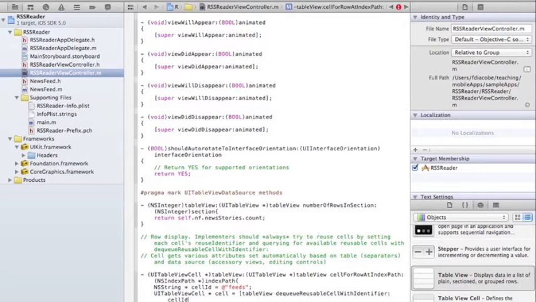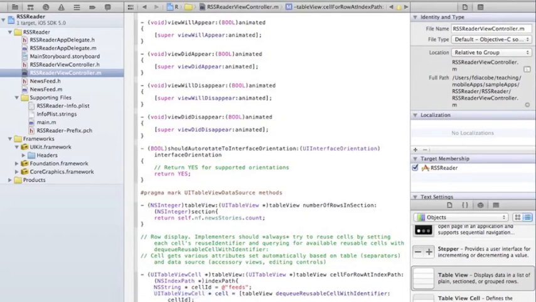and then, oops, this is cellID. What this is doing is saying, hey, you want to create a new cell, but if it's one of the ones that I had created already, okay, just put it there. Don't create a new one. Now, if there isn't a cached cell, then the cell is going to be nil, right? So what happens if the cell is nil? Basically, it's a brand new cell.